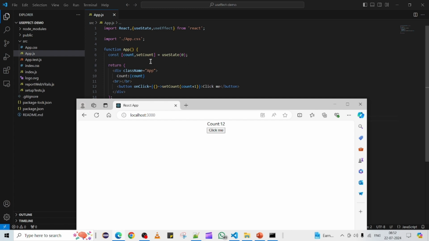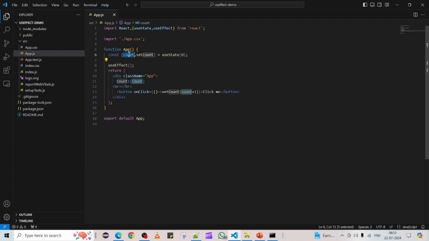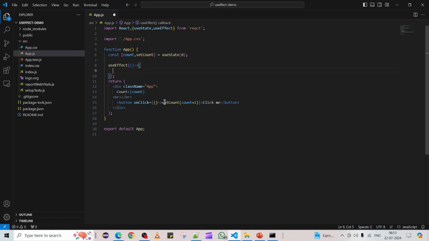So now to understand the main functionality, useEffect, I'm going to write the useEffect functionality. So what is the main purpose of this one? If there is a change in your functional component, specific to state or properties, your useEffect functionality will be notified. So that is the main functionality, right? How it will notify, we are going to understand that.